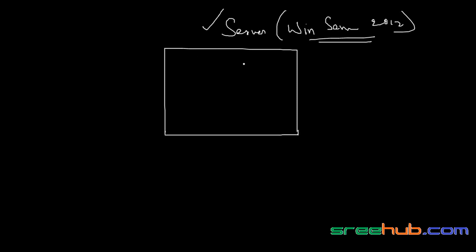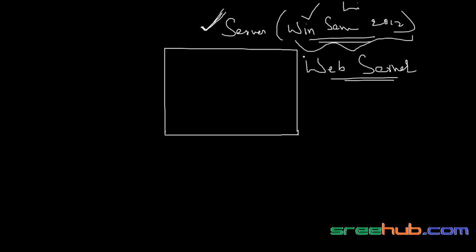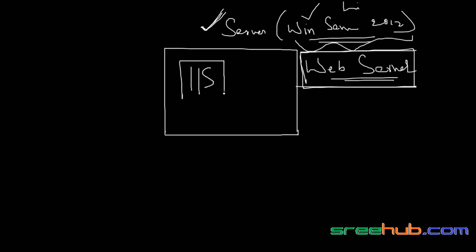Now in this server, you will have something called a web server. There is a difference between a normal server and a web server. A web server is basically to serve your website to the outside world. That's the reason why your web server and the physical server are not the same. On your physical server where you have some operating system, Windows or Linux, you will have something called a web server. And one of the web servers we'll be using in .NET to serve our websites is IIS, Internet Information Services.